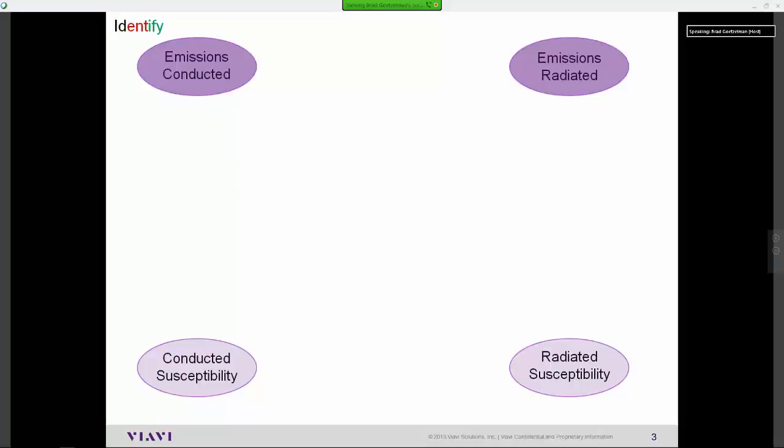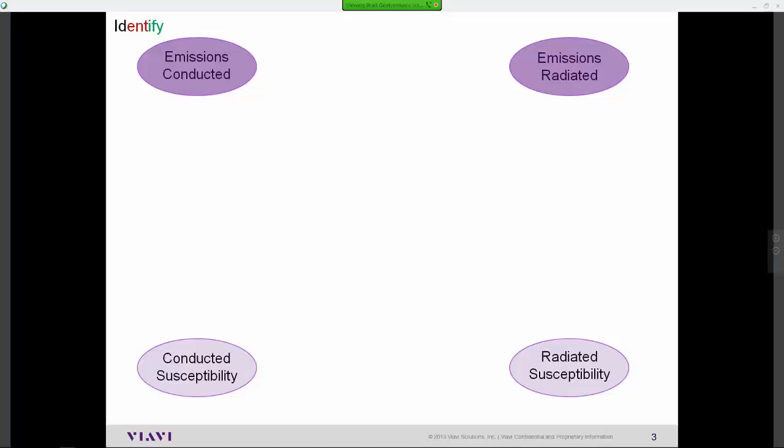The next slide comes from my experience with the military. I came to appreciate in a lot of the contractual requirements that were issued that interference was a big concern. But there are in fact only four basic components of interference. You have emitters, which are at the top, and emitters can be either conducted or radiated. And then you have susceptibility, and again, equipment can be susceptible to conducted or radiated susceptibility. So in terms of interference identification, oftentimes you're looking to identify where the problem is. Is it an emitter or a susceptibility issue?